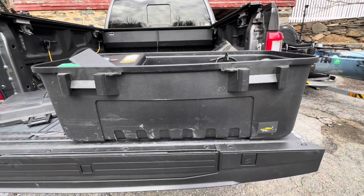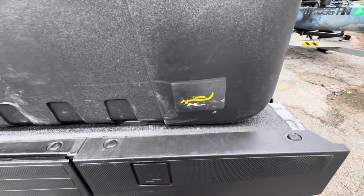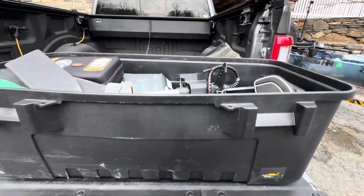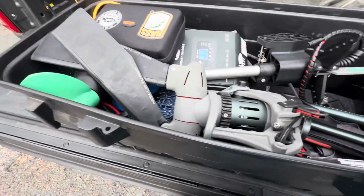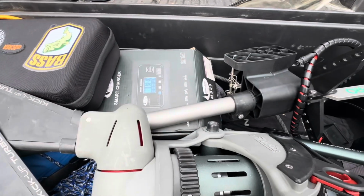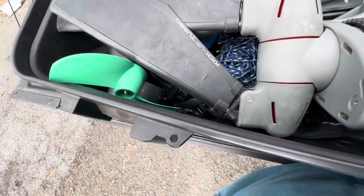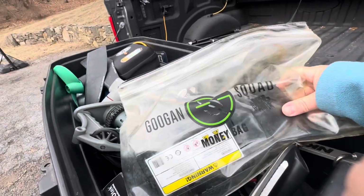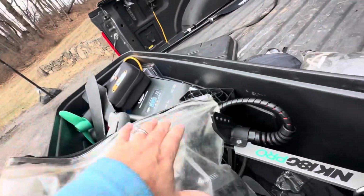I also wanted to show you guys this. It's not part of my kayak, but it is an important part of my kayak fishing adventures. This is Plano, even though it's hard to tell. This is a storage box of theirs. I'll link it down below. And basically the reason I'm showing you this is because it will fit my 360 drive and my motor, which I have to push these fins down a little bit more. This is my fish finder, charger. I've got my life jackets in here, a juice box for my GoPro, some random stuff like cord and stuff. I also have these little totes, money bags, that have a lot of electronic stuff that goes in here as well.